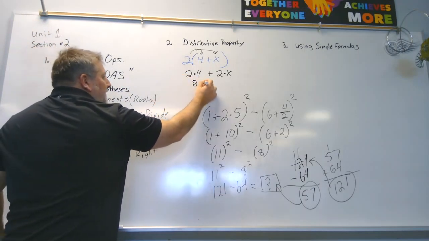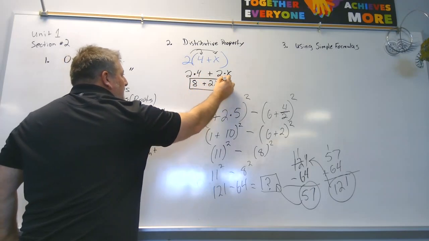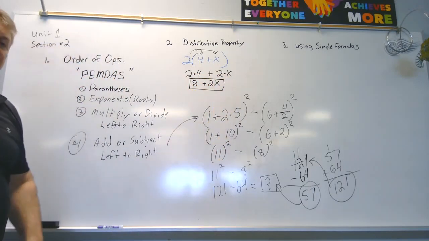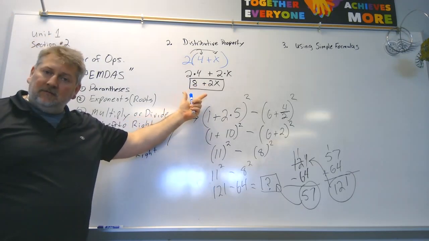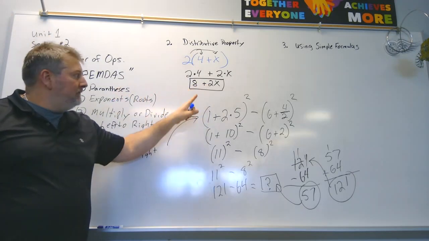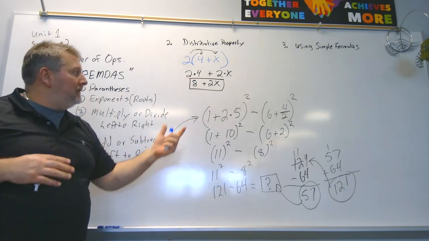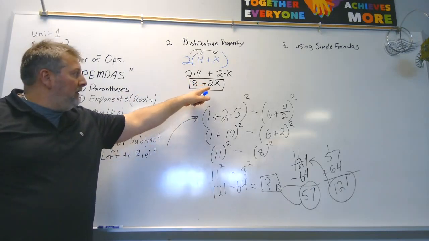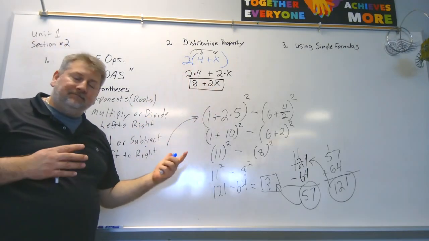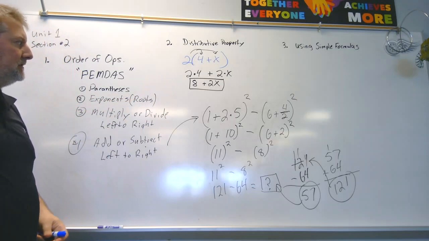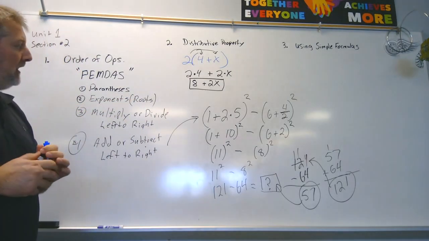2 times 4 is 8 plus 2x. And that is my simplified expression. Notice that they are unlike terms, so I cannot finish them off. 8 does not have an x, so I can't add them together. Or you could say, well, the 2 has an x, so that's why I can't put it with the 8. Final answer is going to be that one right there. I'm going to go over some more examples so you have lots to go by.